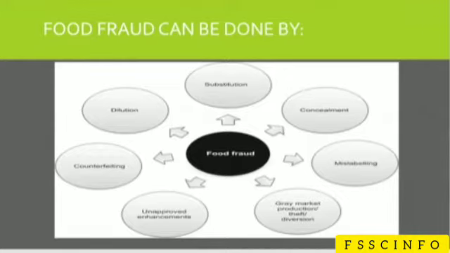Then there is unapproved enhancement. Sometimes people want to increase the value of their products by adding prohibited elements. Just like if you go to a gym and want to increase your body weight, the supplements we use sometimes contain steroids that they don't declare, and at the end of the day, when they do a dope test, they get caught. Just like in Russia, 3 years ago, all of their athletes were systematically given prohibited steroids to enhance performance, and up till now these Russian athletes cannot participate in the Olympic games. So these are unapproved enhancements which a lot of companies do in order to gain more.